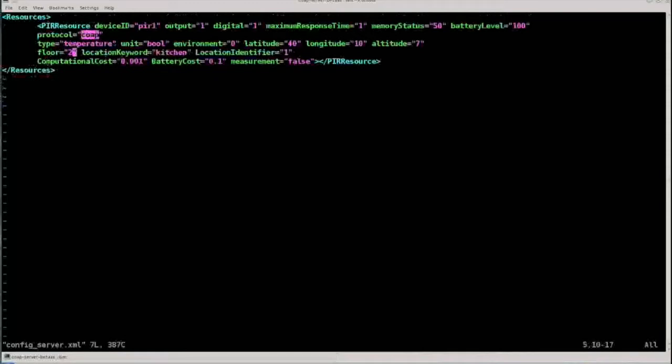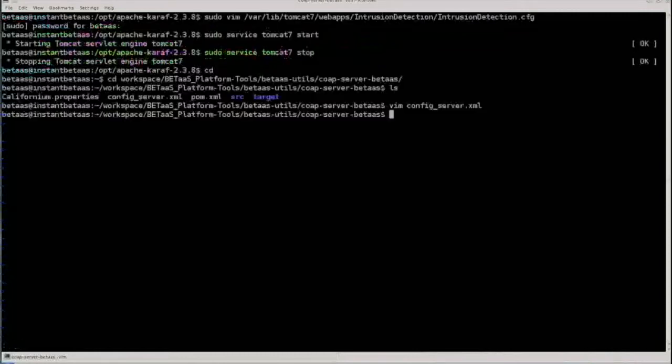As you can see, this XML file simulates a temperature sensor which is deployed in the kitchen located at the second floor. We can change this content information in order to align it with the resources required by the intrusion detection system. So we change the type to presence and also the floor to one, which is the context information required by the intrusion detection application.